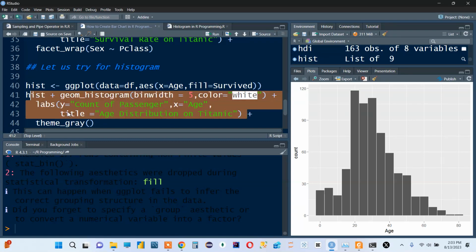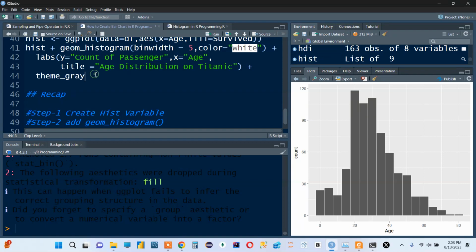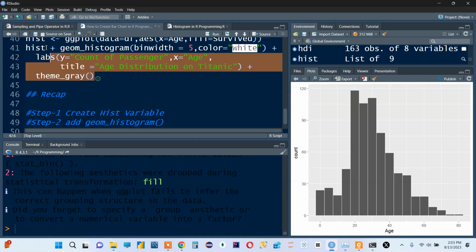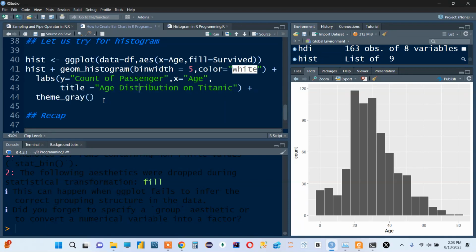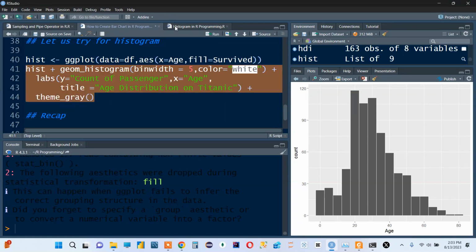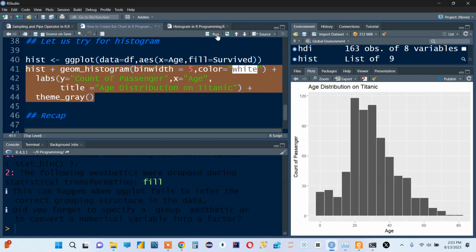So I will give the same and I will give the theme name. I can choose any theme. Okay, so let me choose this: hist plus geom plus labs and theme. So I run it and I got the beautiful histogram view of this passenger data set.